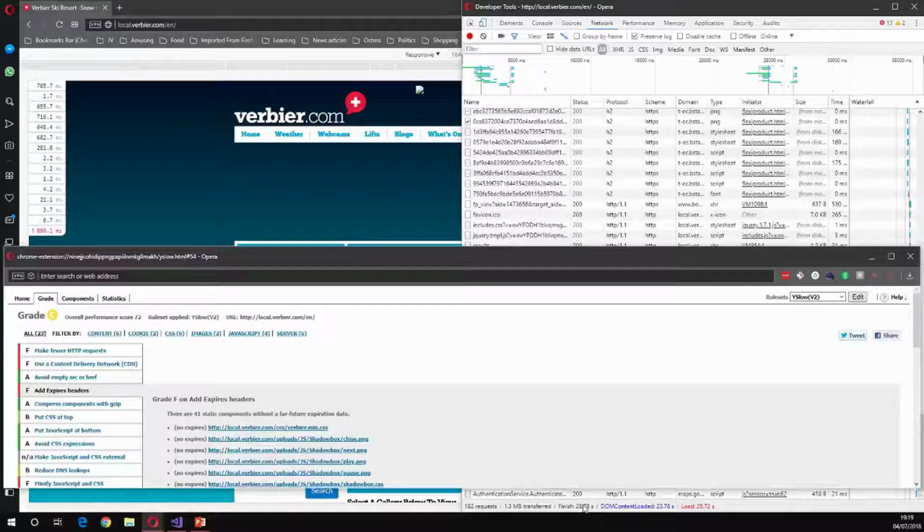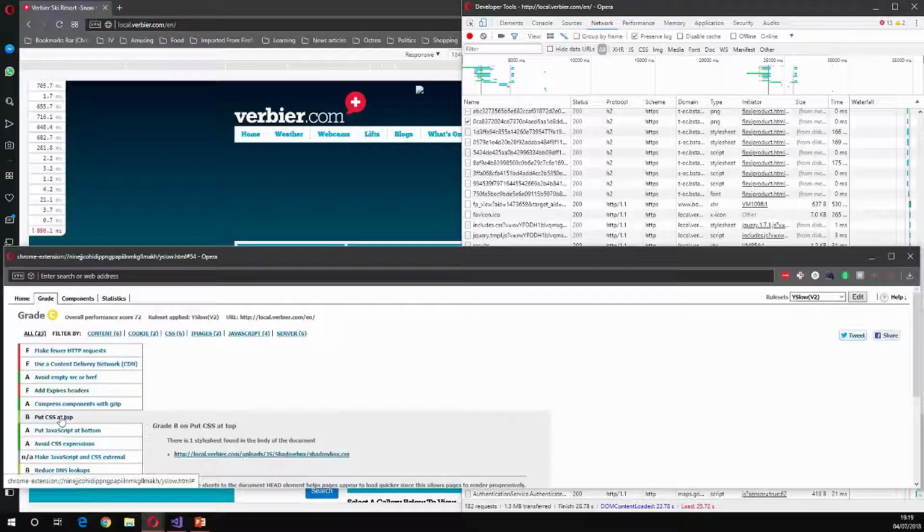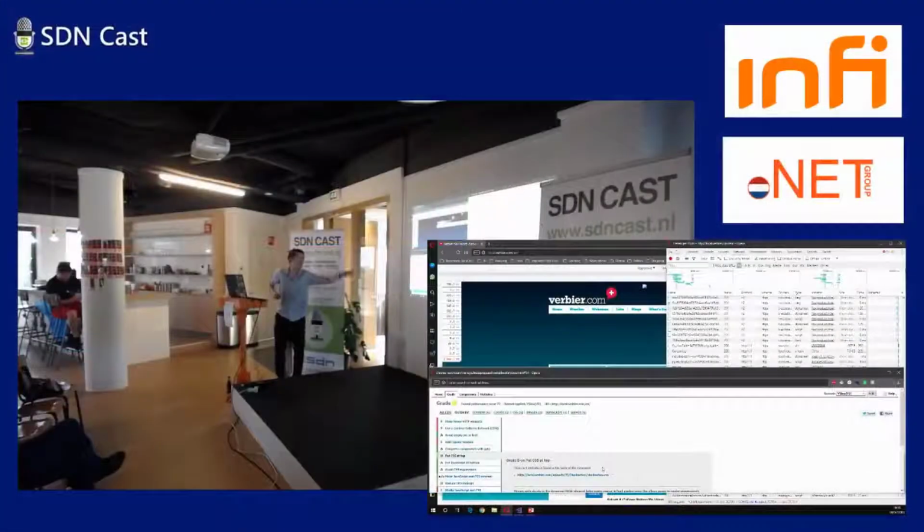We then move on to, what else? Put CSS at the top. Oh, look, a jQuery plugin has decided to drop a CSS file in the body. Now, what's really painful about this is that means all the CSS will load up in the head, and it will start painting the body at the moment it's got all of those. But one of those is being loaded dynamically, and that's actually slowing down browser paint. And I will show exactly how much later that one CSS file is costing.